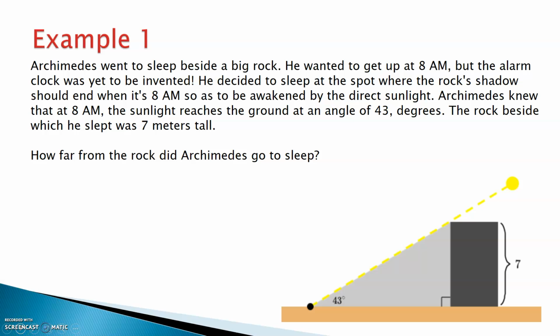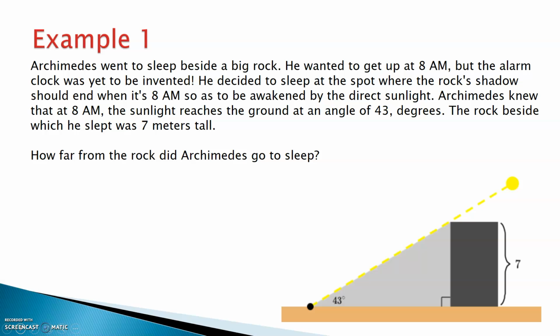All right, let's jump into example one now. Of course, you don't have to copy this entire story. The picture should be enough, and then just make sure you understand what you actually found. Yes, you are going to be finding a side, but what was it? The distance from an object, how high it was, the length of a rope. Make sure you understand at the end of it what you truly solved for. Yes, I found that it was 8 meters or whatever it was, but what does it stand for?